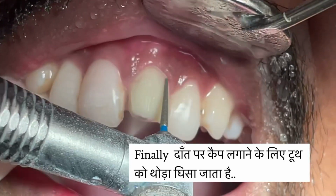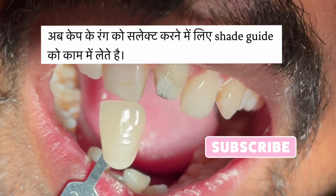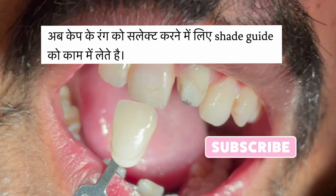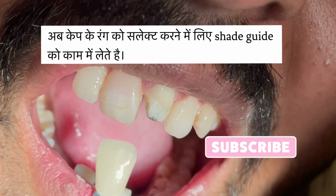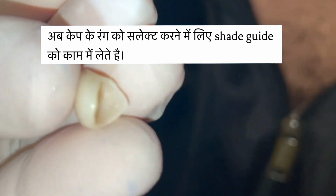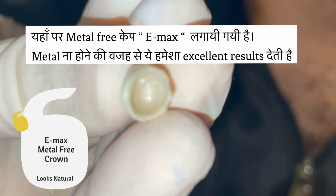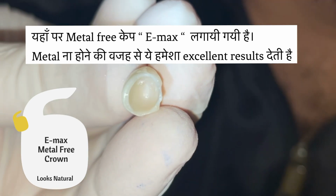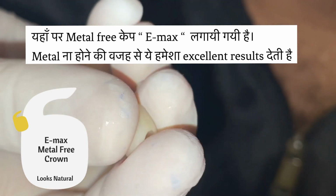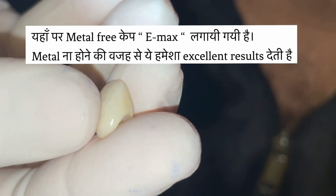The tooth is shaped from all directions. Then we proceed with the next step called shade selection. We select the color, shape and size of the crown according to the adjacent teeth so that it looks more natural in appearance. So finally we have got the crown. This crown is an Emax metal-free dental crown, and it looks more natural in appearance than other varieties of crown, and it's more suitable for the anterior teeth.